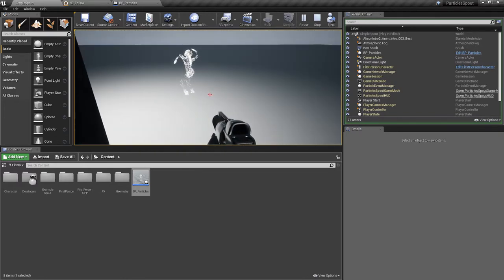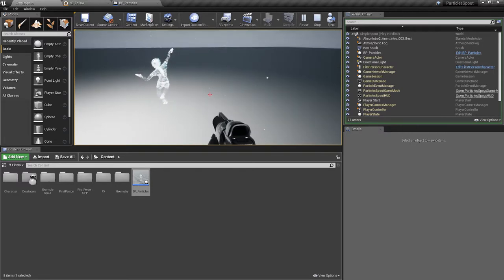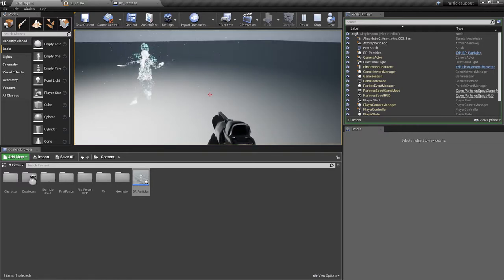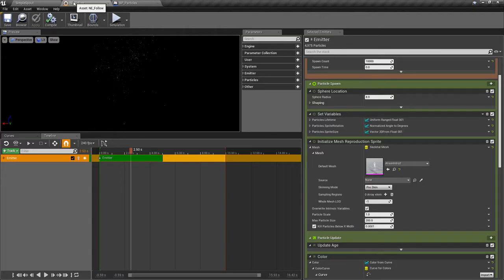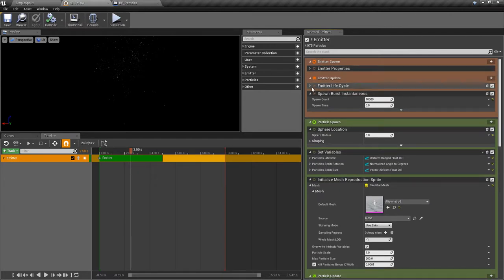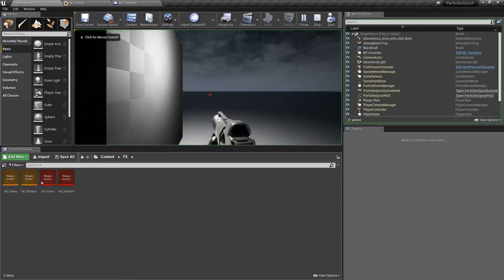Now if I hit the P key, it's essentially taking a snapshot of where she was in space and then going off into the distance. Now this is happening every 5 seconds because we have it looping continuously. So Shift F1, get my mouse back. So if I go ahead and look at this emitter, and I look at life cycle, I have 0 under loop count, which means it's going to loop forever. If I just say 1, it will only loop once. So compile, apply, save, and we'll play here.